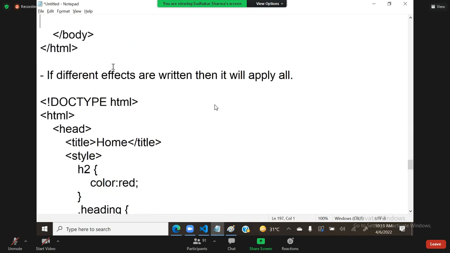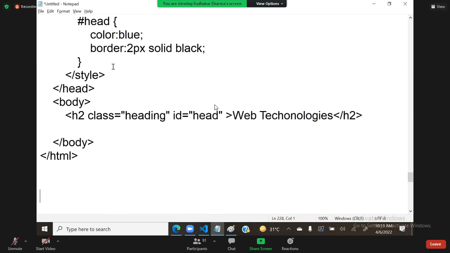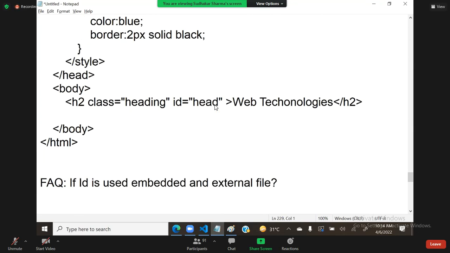Now sometimes a tricky question comes: if the same id is written inline, embedded and in an external file, which one will work?